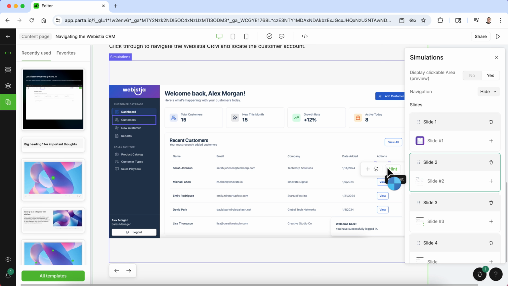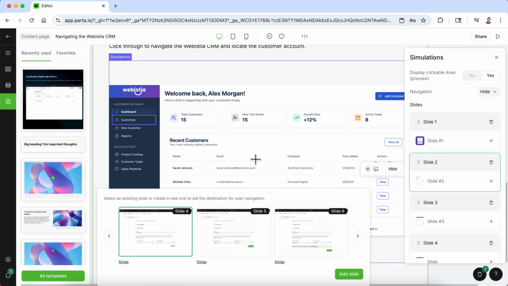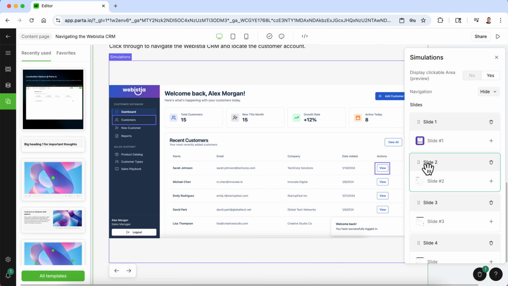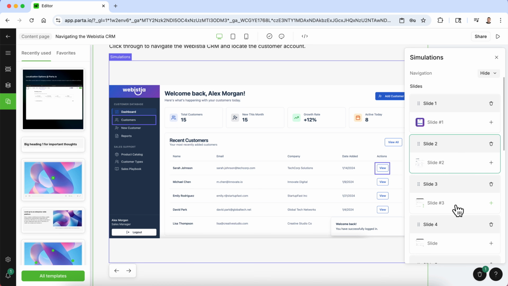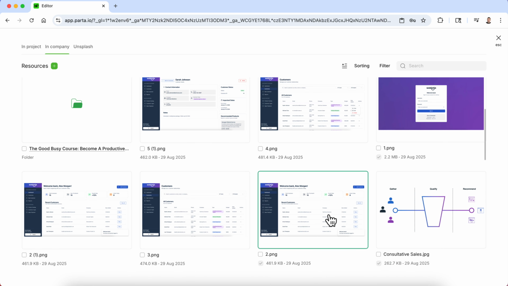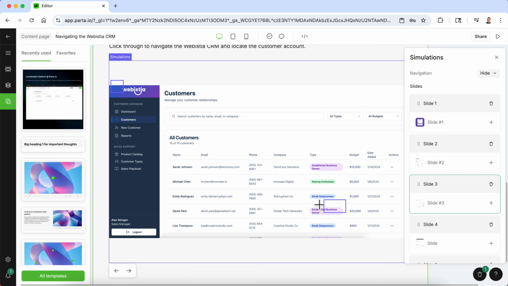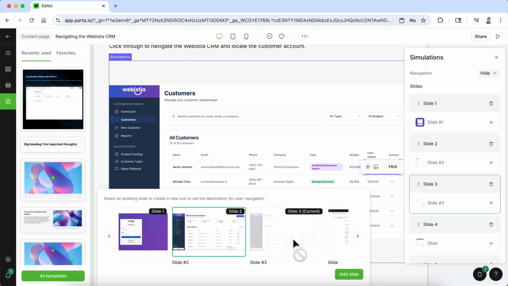And then this one, oh, there we go. We're going to go to, I don't know what slide we'll come to. We'll come back to that one. All right. So we have either clicking customers or they can view directly into Sarah Johnson. So the next one will be, let's see what it'll be. We have 1, 2, and then we have 3. This brings us to the customer window, right? Okay, good. Don't need this one. Here's our other one. And then if they want to view it, they have to click here. And this will go to 4.